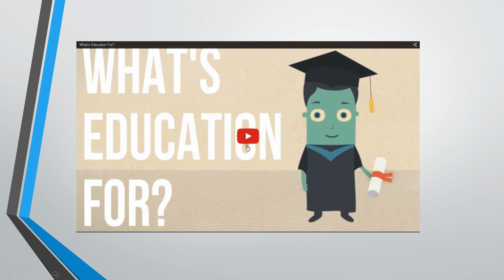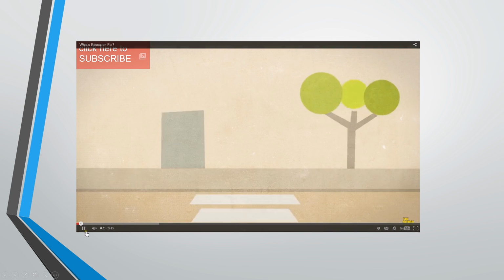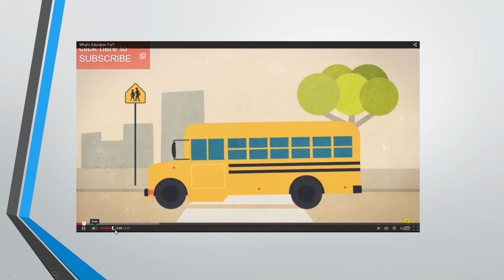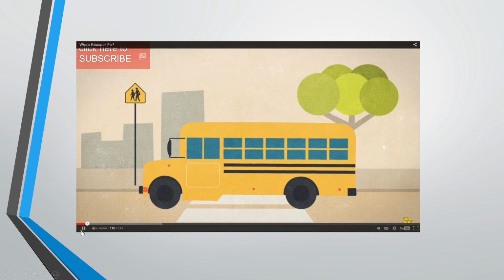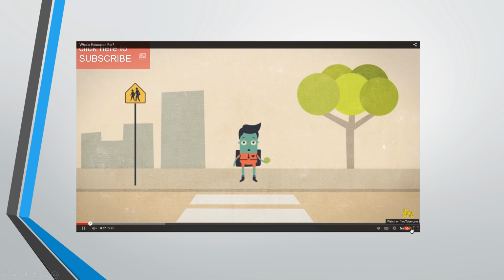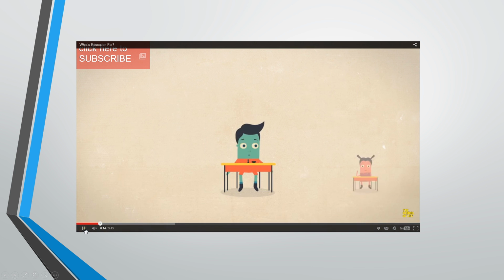If I go to the next slide, notice it takes a second to load. That's because it's going out to the internet, grabbing that video, and bringing it back into PowerPoint. If I play it, it'll play. I need to turn on the sound, hugely important. Notice the YouTube controls. It is literally pulling the entire thing from YouTube and putting it onto your PowerPoint.